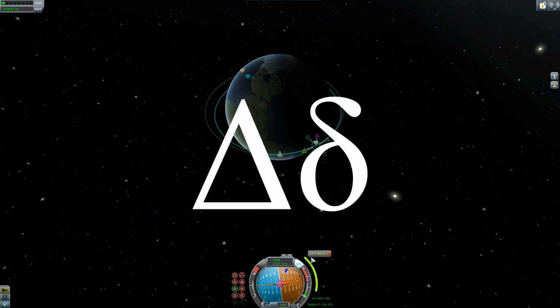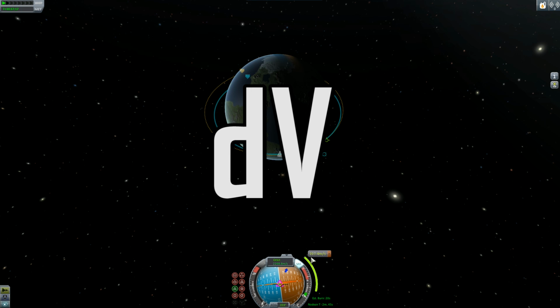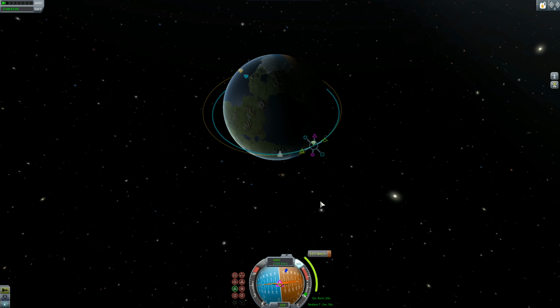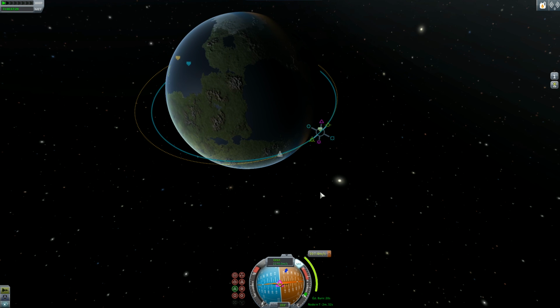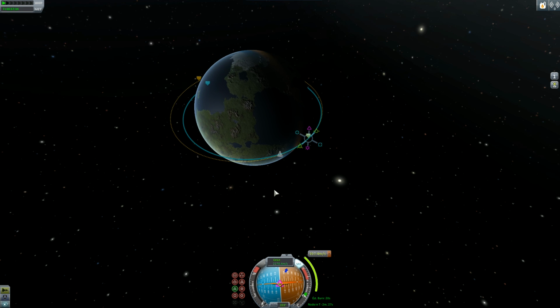Typically it's written as DV, because keyboards have a D on them but don't have a delta, and they look incredibly similar. So when you see a capital D V, or even a lowercase d v if someone's being a little bit fast with their typing, that means they're talking about delta V. Now, delta V is all about the ability to change speed. As you can guess, delta being change, V being velocity. So it's all about being able to change your speed.